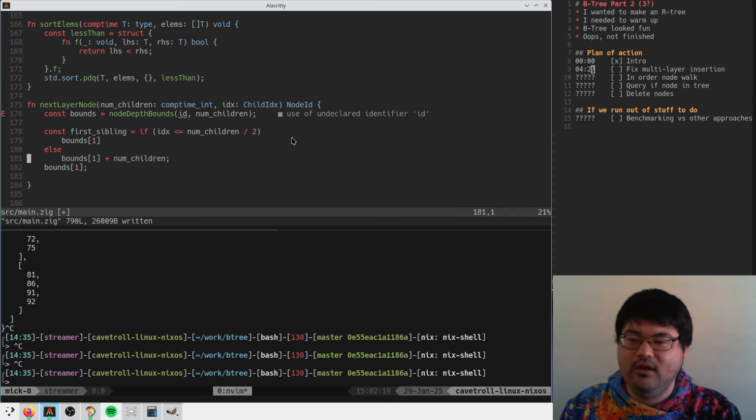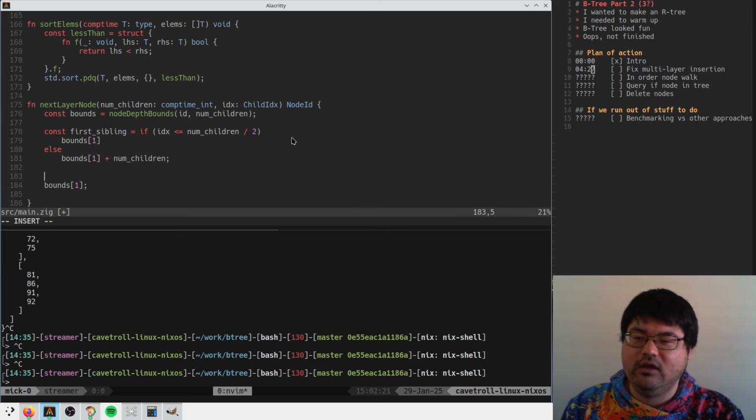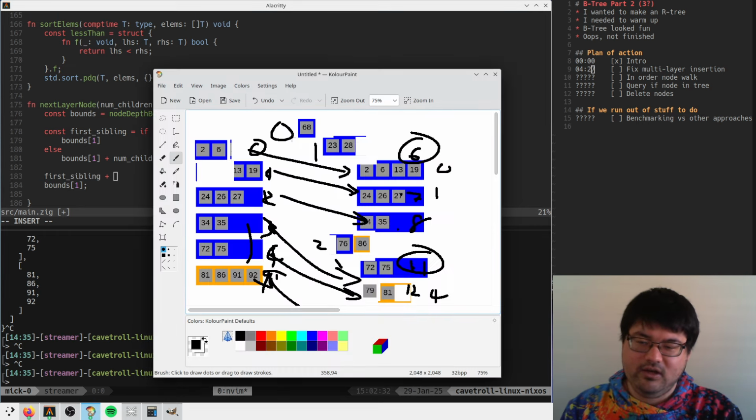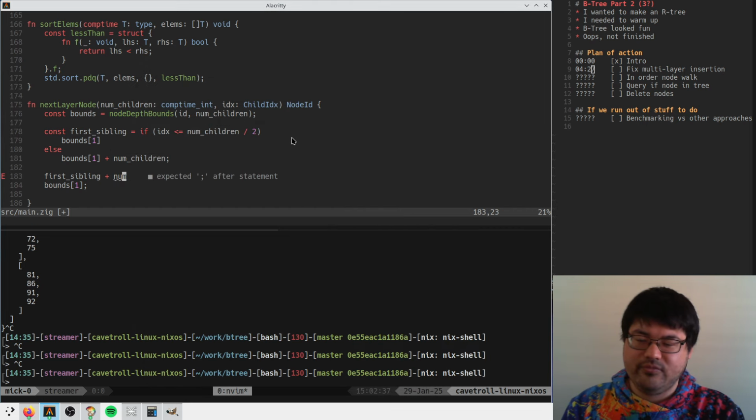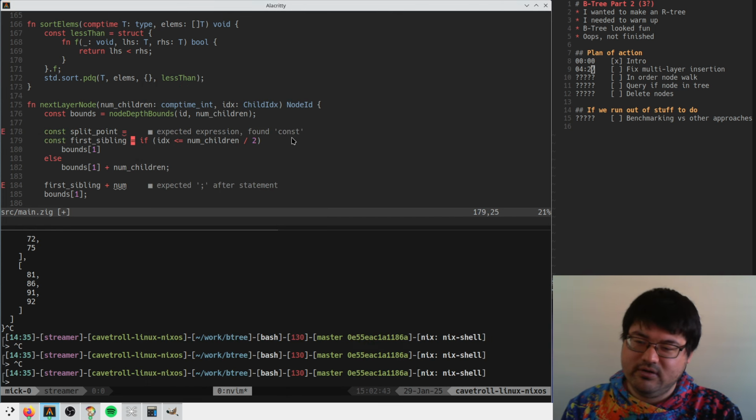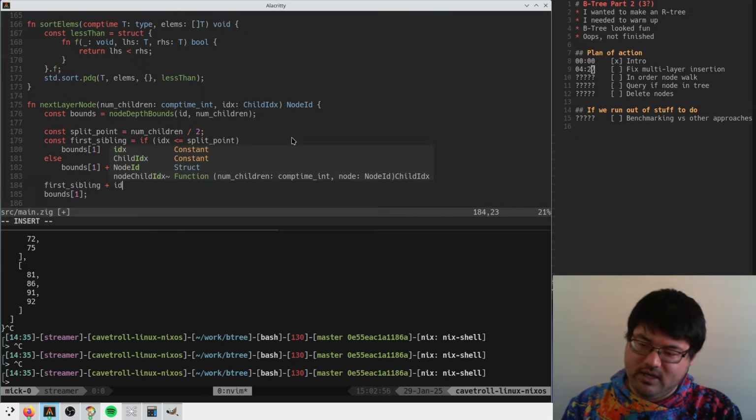That's gotta be it. So then we just literally go first sibling plus, we'll call this split point, I guess. And we say first sibling plus my index minus split point.